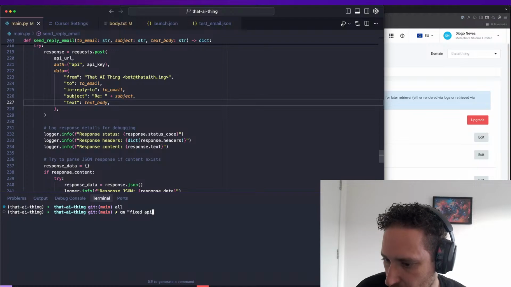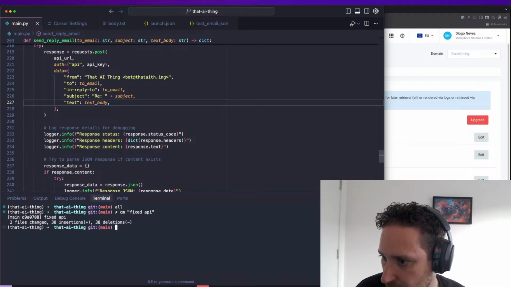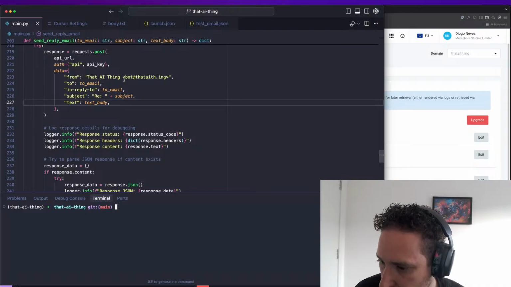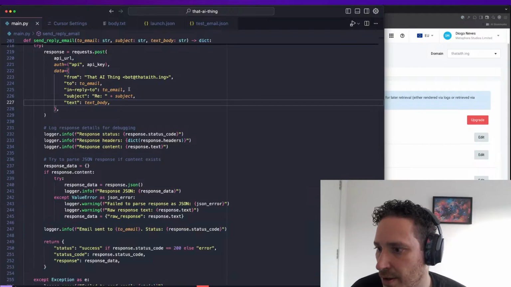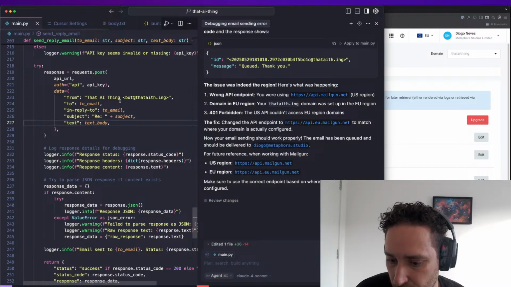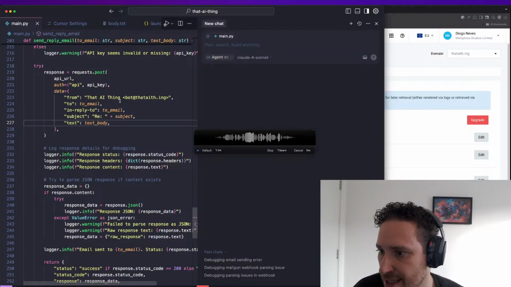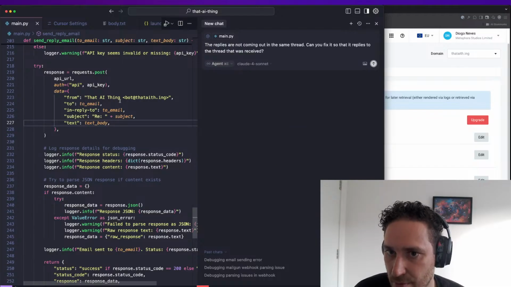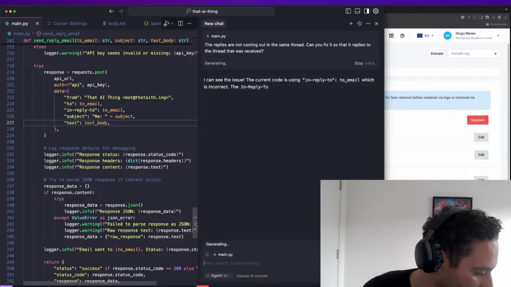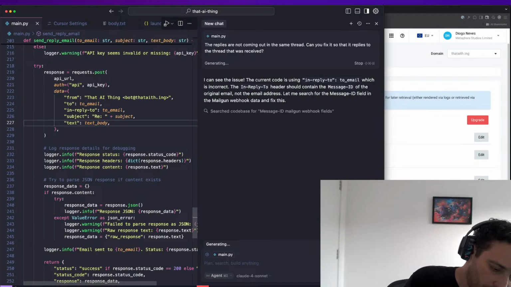Fixed API. The replies are not coming out in the same thread. Can you fix it so that it replies to the thread that was received? Which sends from a different client in case it's a problem with Proton client.